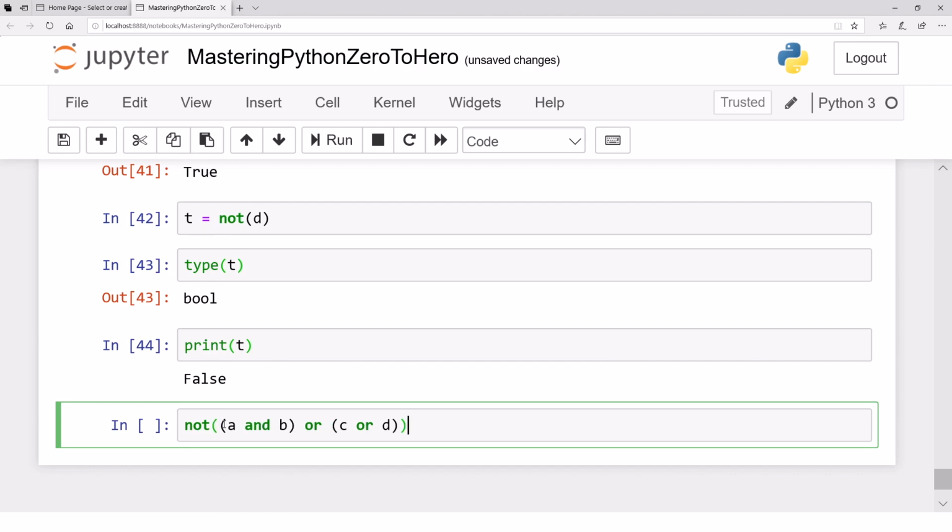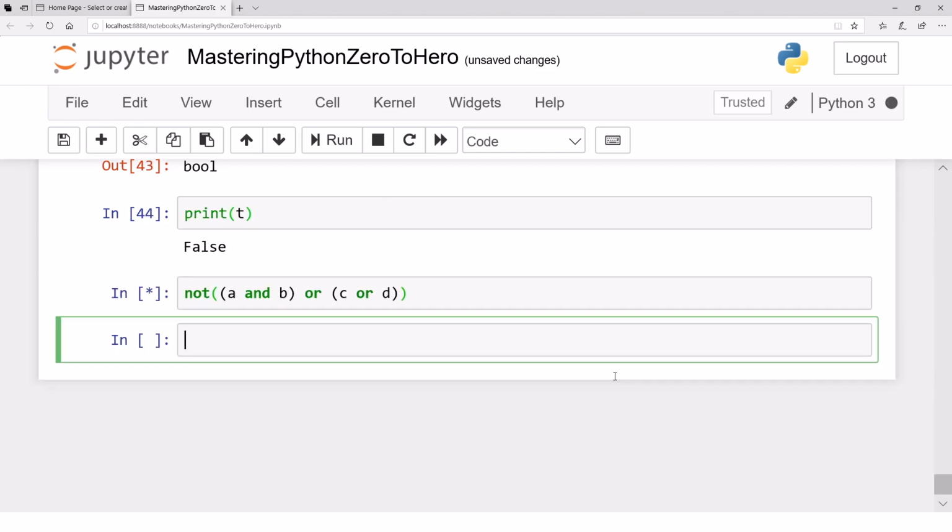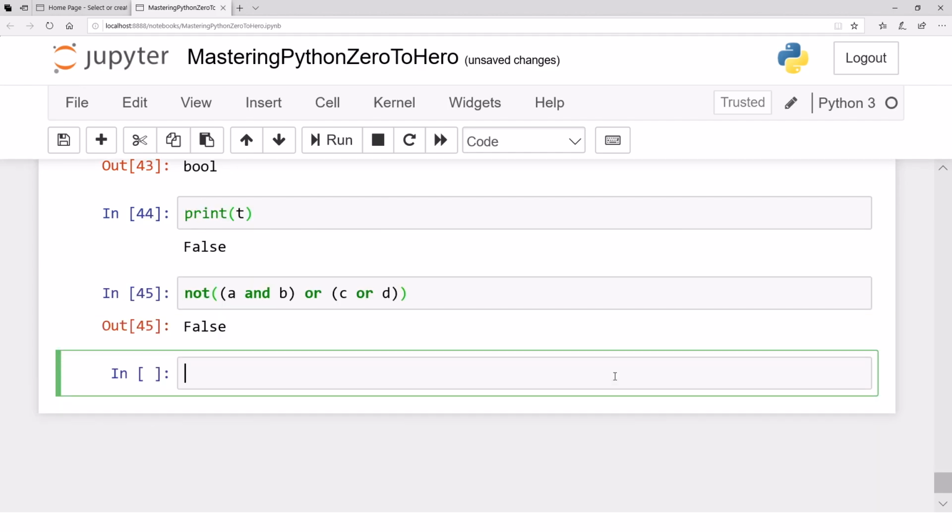I mean, we can combine them in a very complicated way if we want. A and B, the result will be some Boolean. That Boolean and that Boolean, the result eventually will be a Boolean, and then not of that. So let's check what that is. The result is false. Well, why is the result false? Figure it out why the result is false. Let me go to comparison operators.